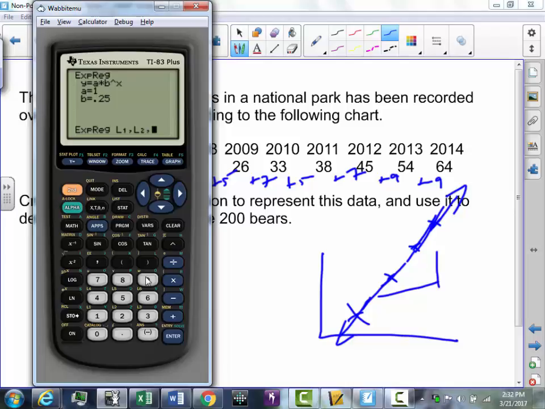You guys see where it says that? Store, where to store your regression equation. Basically, it's asking you where you want to put it when you're done. I can make you an equation, but we need a location for it, right? So we want to store it in your y equals. We'd sure love to have it show up right here.